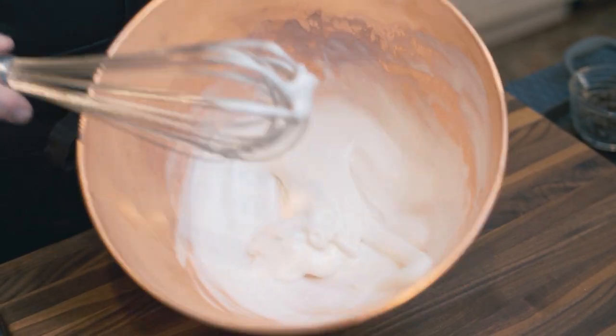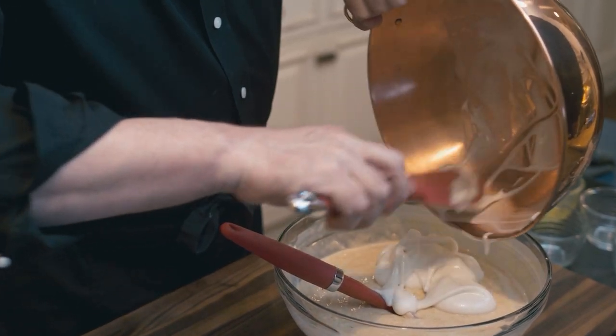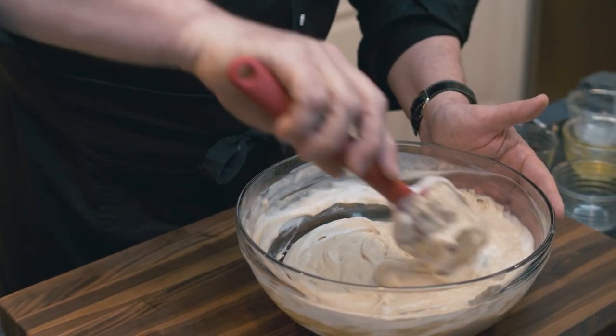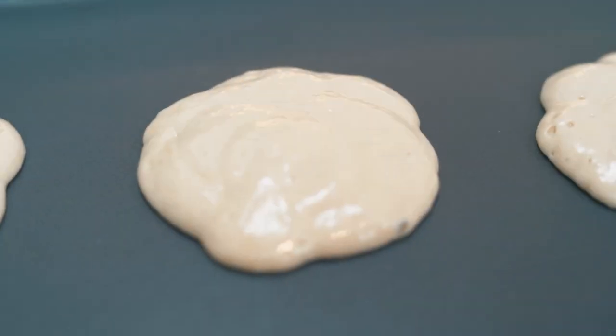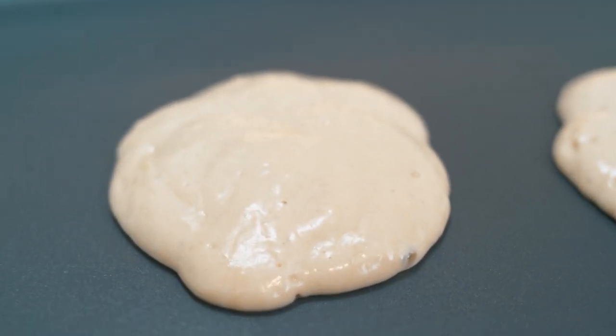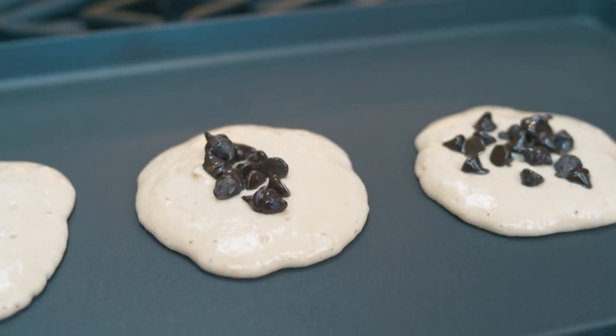Now we've emulsified the egg whites. As we fold this into the batter, it will achieve two very important things. The most important part of it is adding air to the batter, lifting it, making it even thicker and wider. As it will rise and as we bite into it, there will be this tenderness, this creaminess to it as you never experienced before.